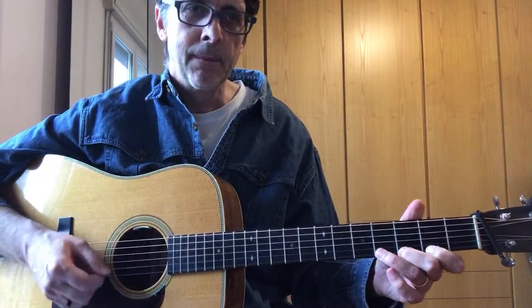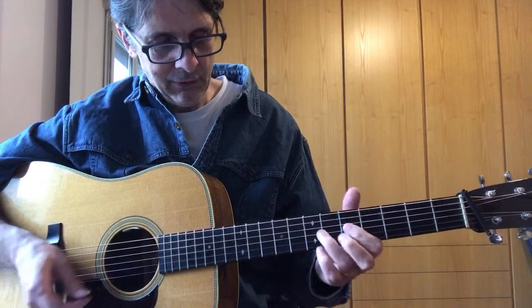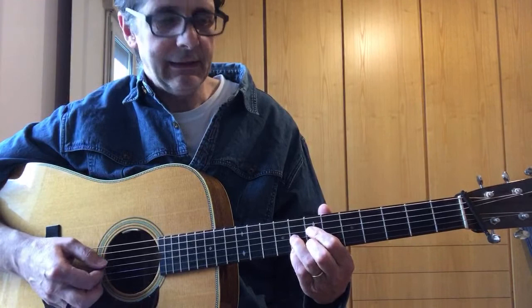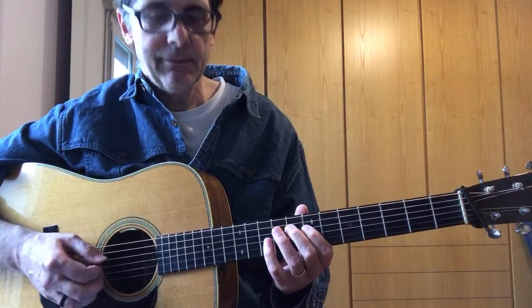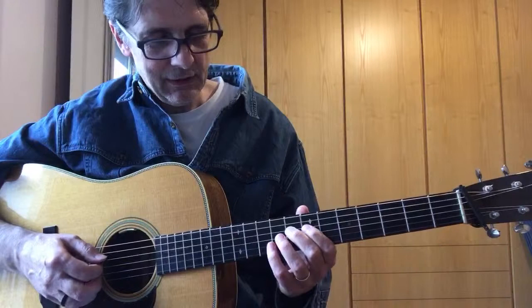All right, so we did this position, we did this position, and of course, we have one more position. Actually, you have more than that, but let's go up to the 7th fret. And again, the same. Isn't this cool? Because we are always using the same pattern. And again, this is a B diminished arpeggio.